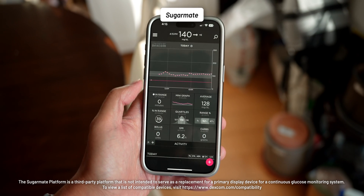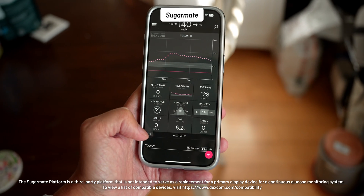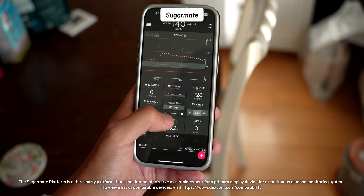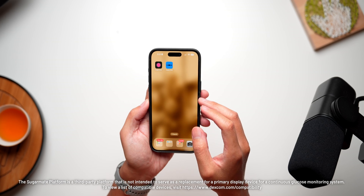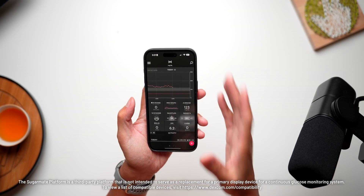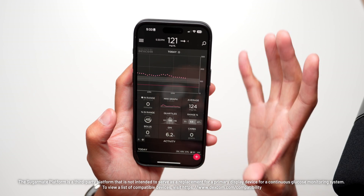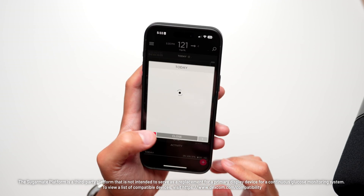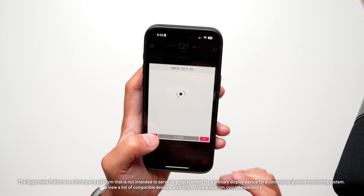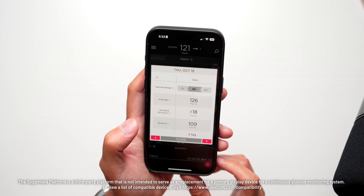Personally speaking, this is the first service that I actually connected to my Dexcom CGM, and it's still one of my favorites because of the plethora of features it allows — I may not even be able to get through all of them in this video. Just like before, it's a matter of downloading the app and then putting in your Dexcom credentials. This app provides generally the same amount of data, but expands the graph and its information to a much longer period of time so I can look back even further and see what the trends are on any given day that I had the Dexcom G7 on.